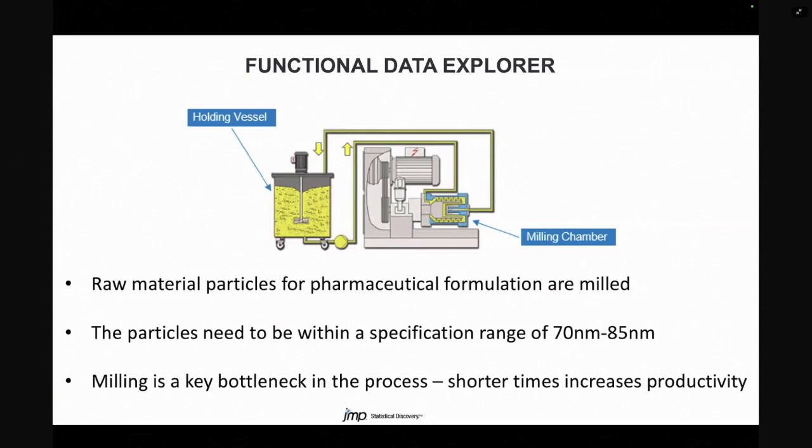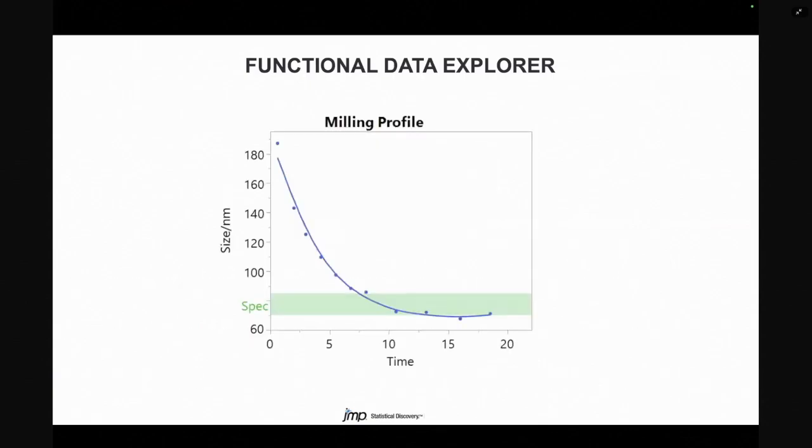So the idea is they wanted to optimize this to get as many beads as they could in this range as fast as possible and then be done. So this is kind of what one profile looked like for one combination of factors. This green range represents the ideal spec limit. And this curve took a long while to get there, but seemed mostly to be within range.